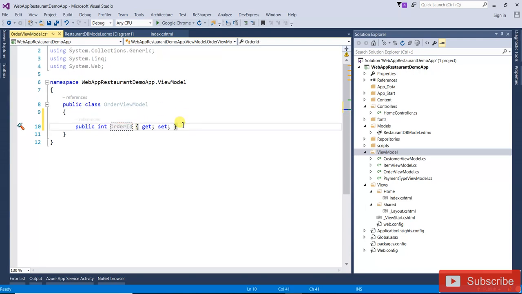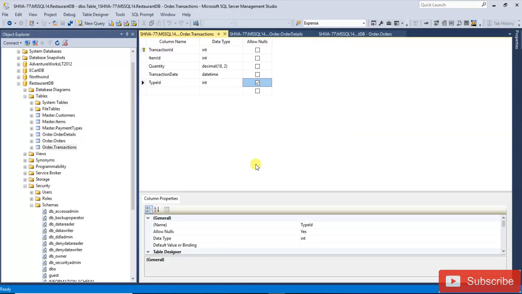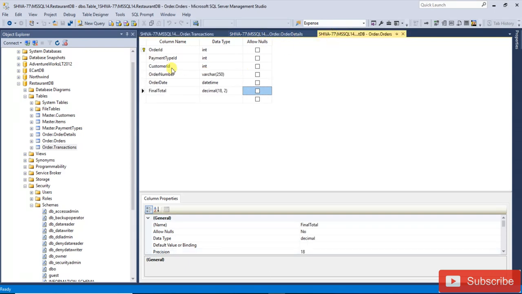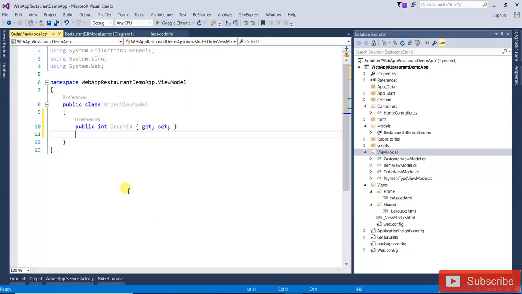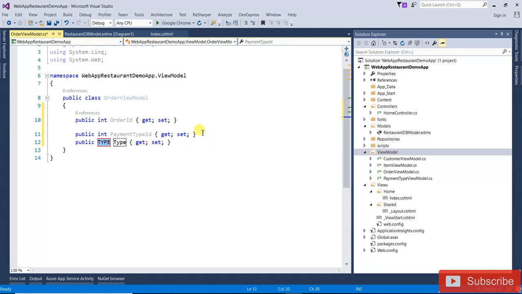Second one, what all fields are there? Payment type ID, customer ID, order number.